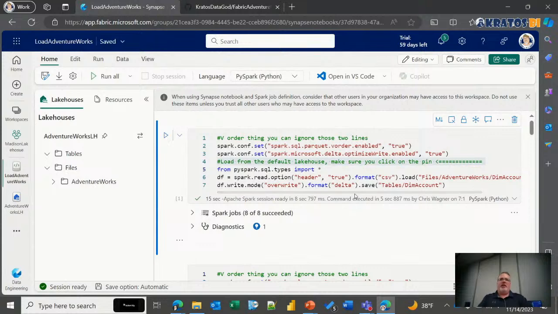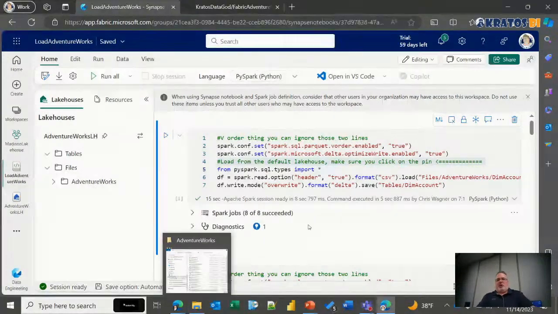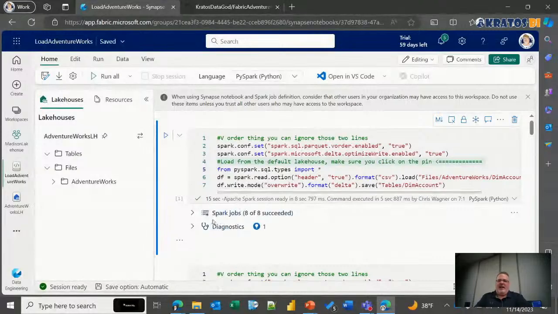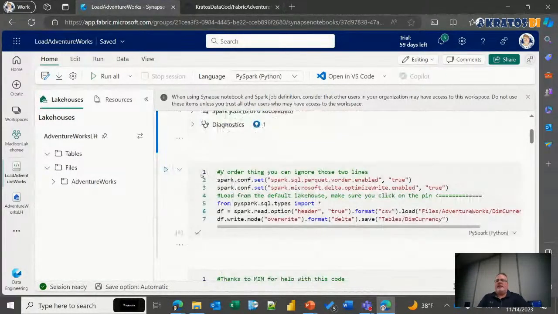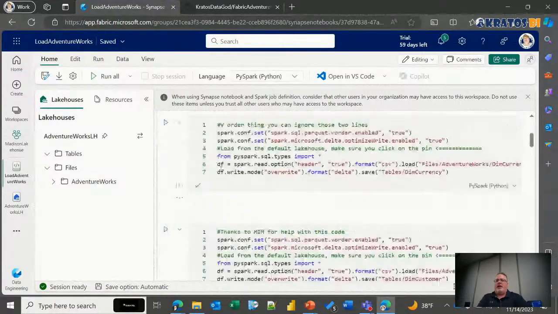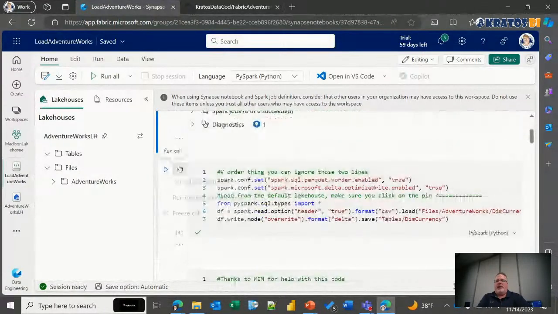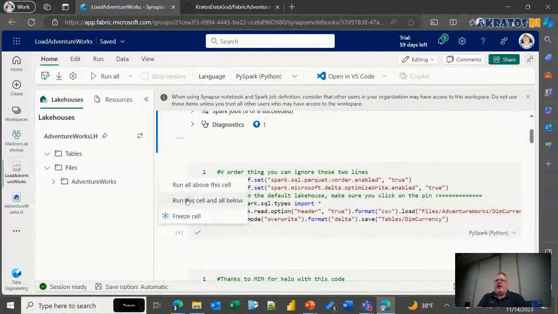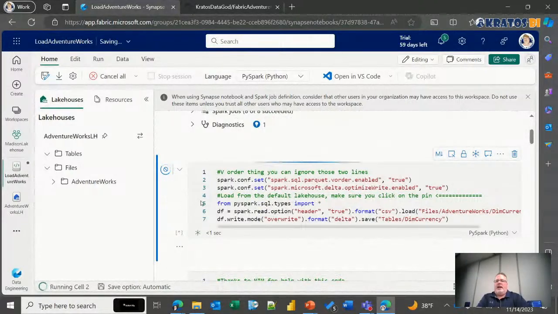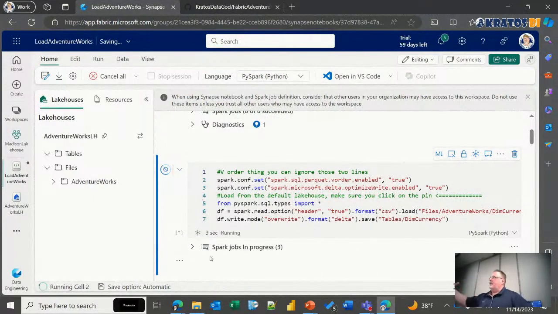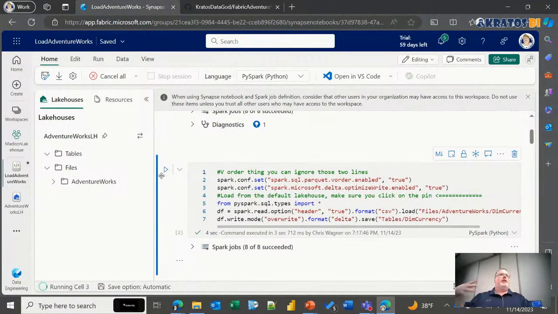Success. I do have an error that I was going to show you troubleshooting, but now we'll get to show troubleshooting twice. So I've loaded one notebook, so one file. But I don't necessarily want to run through all of these, so I could say, run this cell and all below, and go ahead. It's going to spin up the cluster, execute on them, and load.